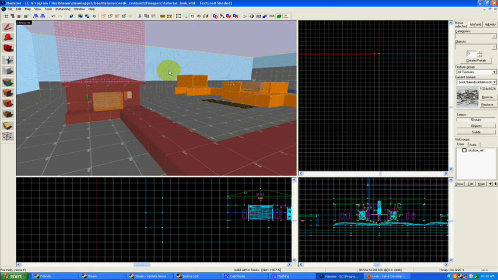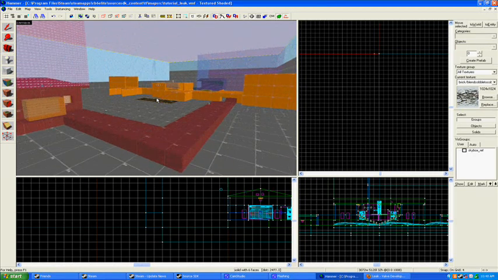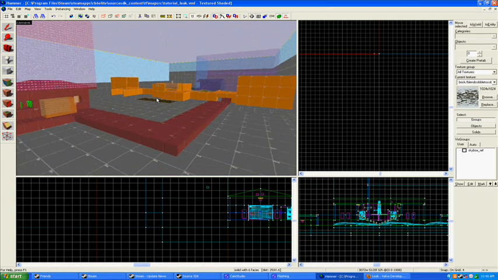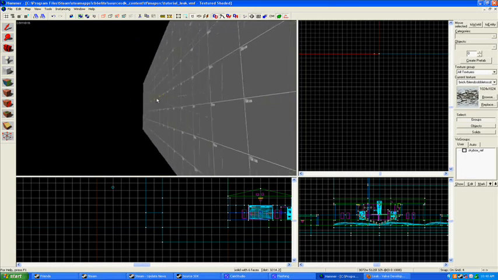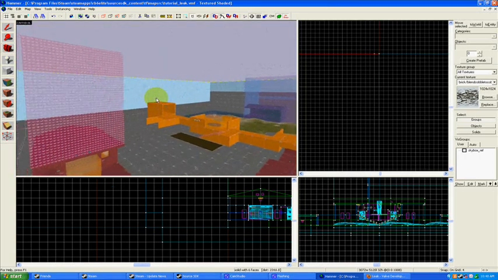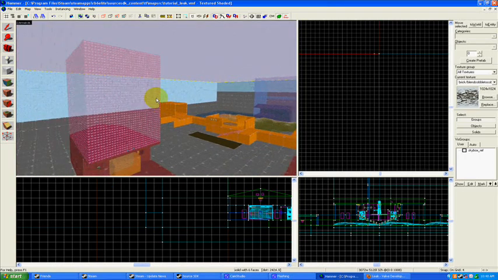And this is going to be a really quick tutorial on finding out if your map has leaks, which is a problem caused by your map not being completely sealed off from this dark void out here. I'm inspired to do this by a compile log that I saw recently.